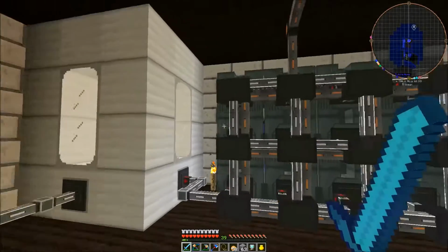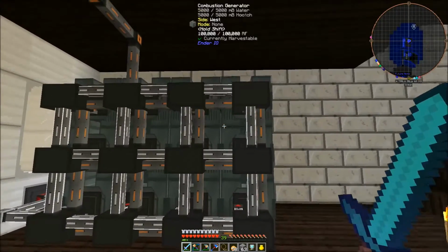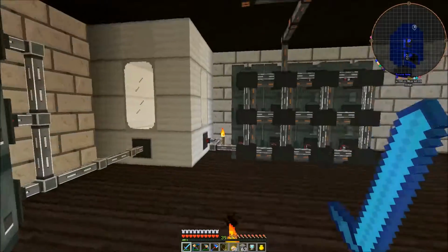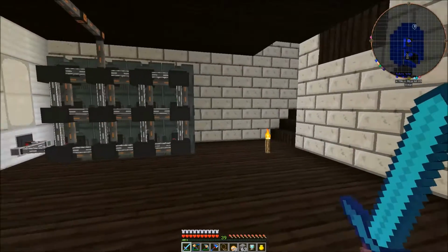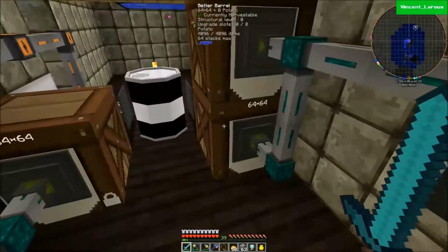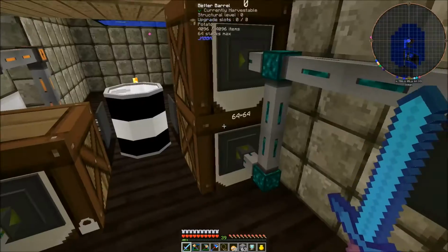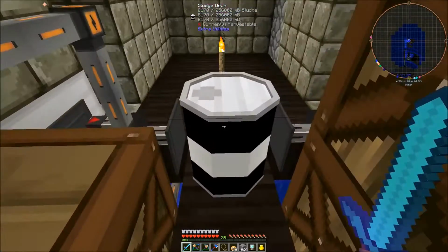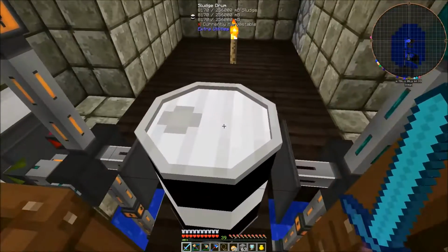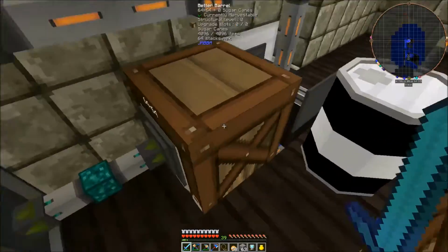But we're capped out on hooch, and we're running 12 combustion generators, which is quite a bit of power production. Honestly, I may expand it to around 20. And you'll also notice that we are capped on potatoes and sugarcane. So I actually set this up right after we got capped, so it hasn't had a whole lot of time to build up a lot of sludge.